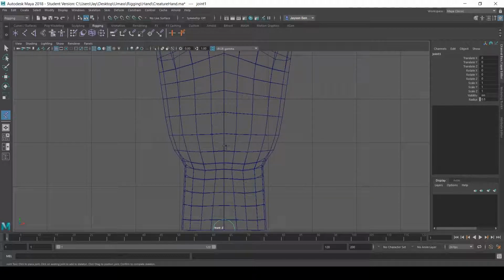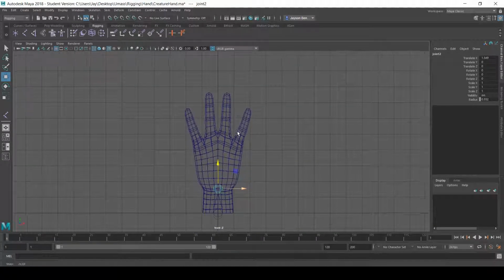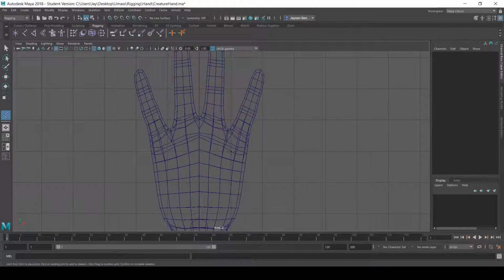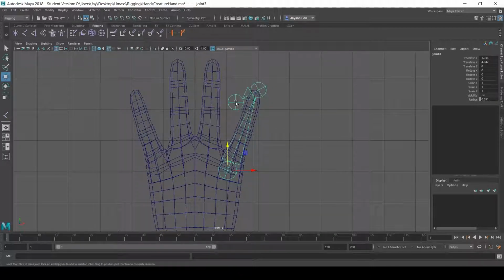Then we're going to hold our X key down again, and we're going to drop a point at the base of this palm. Okay, then I'm just going to take this and move it down a little bit lower, so it's more in line there. Alright, activate the Create Joints tool again. This time we're going to create a joint at the base of this little finger, and then at the tip of it, and then right click undo if it drops another point. Then hit your G key to reactivate that tool, and do the same for this finger here.